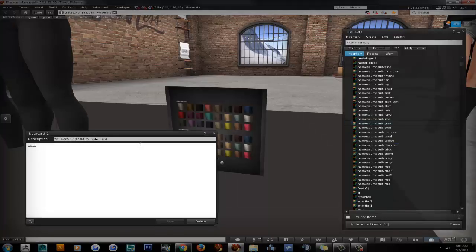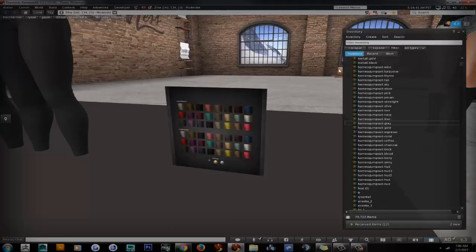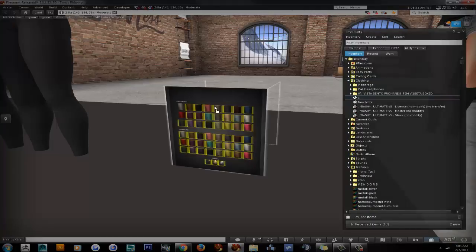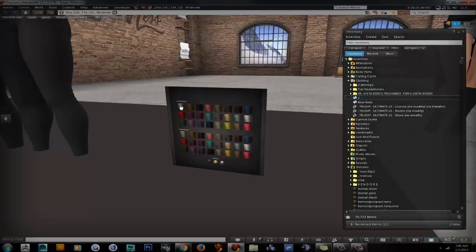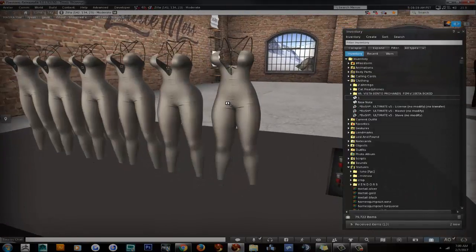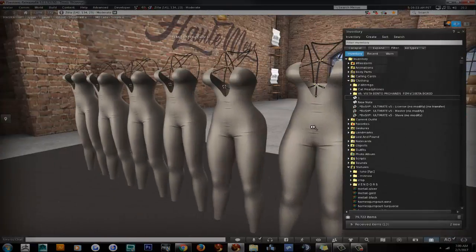So we're going to right click on the texture, copy UUID, and we're going to go in here between these two commas and paste it. I do shortcuts, so it'd be Control V and then Control S to save the note card. And if you want to go ahead and test that out right now, you can. Drag and drop your note card into the HUD and then click the button. As you can see to the left of my screen, it is changing. There you go. It changed it.